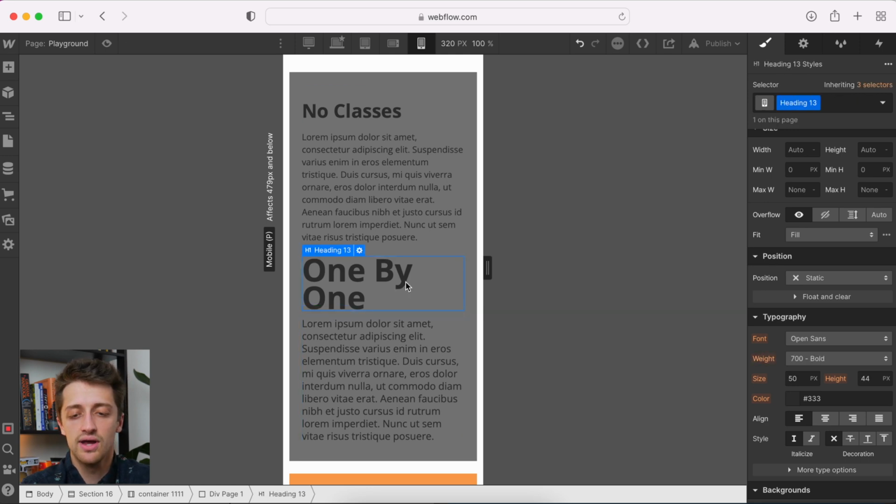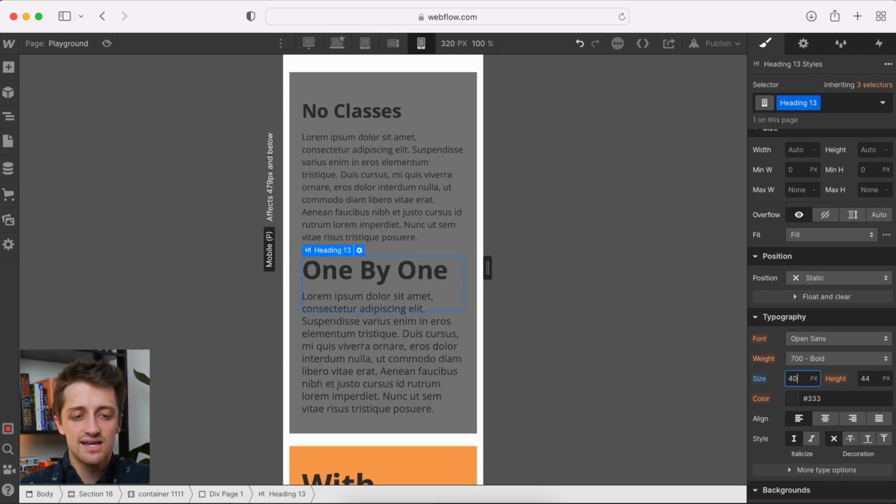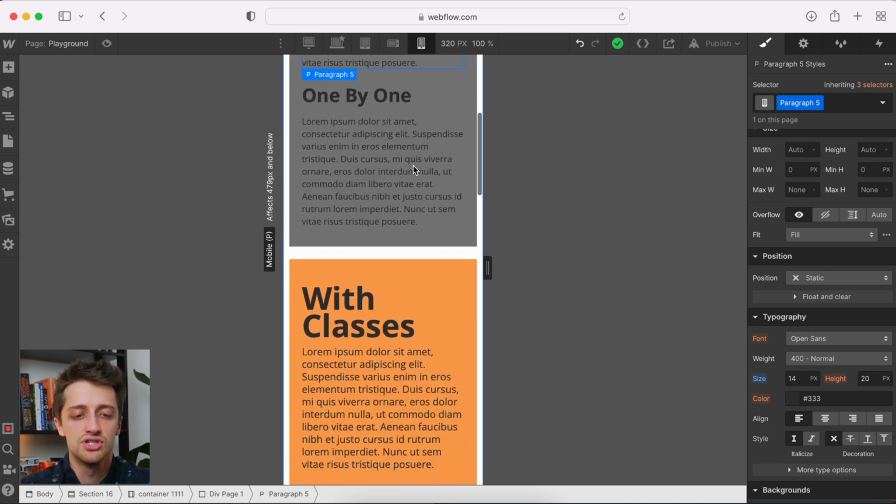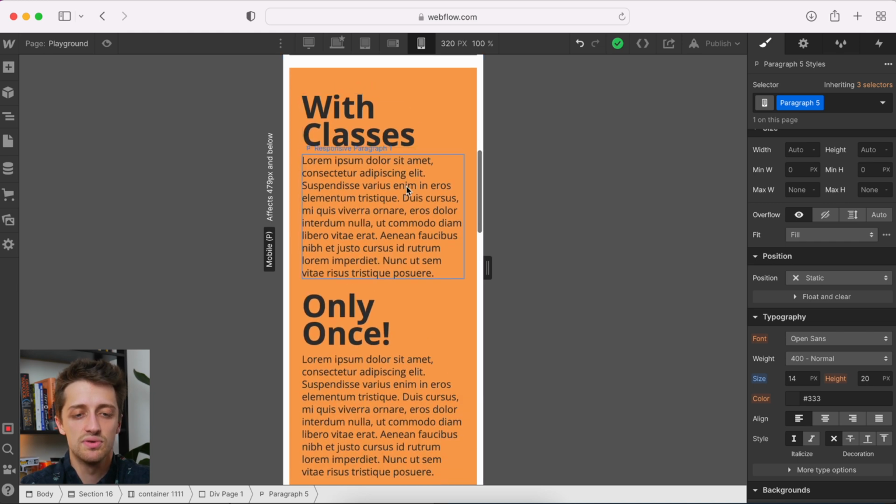So I'm gonna have to go in to every single heading at every different breakpoint across my site and update every element like this. It's gonna take forever. You don't wanna do this. The key to really speeding up your mobile optimization of your site across different breakpoints is to share classes, as you can see with box 2.